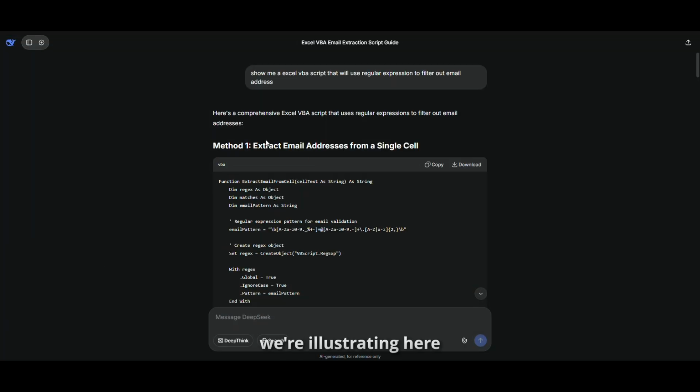The use case we're illustrating here is to use a large language model to quickly implement an email extraction method using regular expression. I already did a bit of homework on the best method to pull this off, which is to use regular expression. Just a quick note, a regular expression defines a search pattern for matching text. It can be used for validating inputs, and you can also use it to replace and parse data in programming languages.